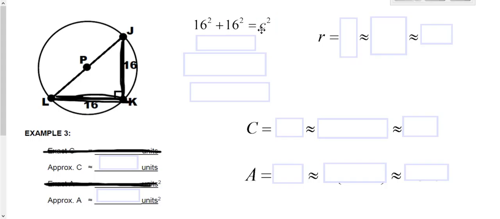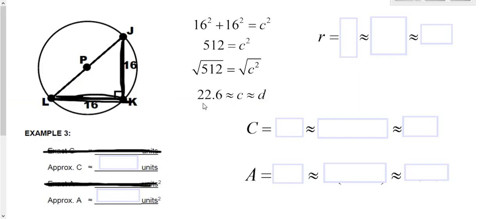I put C here like in the formula a squared plus b squared. You could put D for diameter. That's what we're solving for, this whole side, which is a diameter. You may do that. I think I do it at the end. So I square these both and add them. 16 squared plus 16 squared is 512 equals that diameter squared. Now we need to get rid of the square, so we do square root to both sides. This just cancels out the power over here, and the square root of 512 rounded to the nearest 10th is 22.6. Again, that's our C side, our hypotenuse, which is the diameter, D.